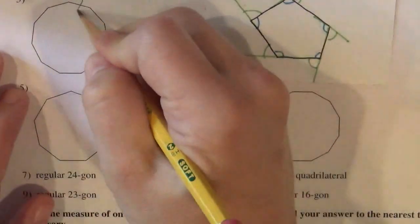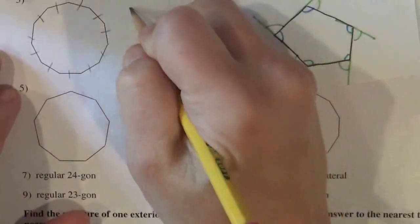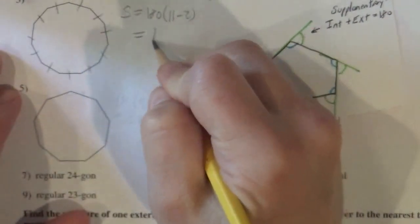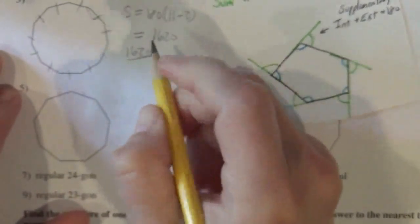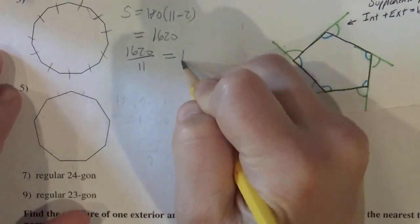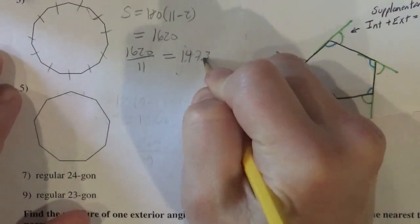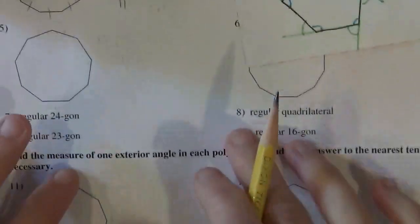Let's do it again. So this one here, there are 1, 2, 3, 4, 5, 6, 7, 8, 9, 10, 11 sides. So the sum of the interior angles is going to be 180 times 11 minus 2. So 180 times 9 is 1620. So that's the sum of all of them. So take that 1620 and divide it up amongst the 11 sides that you have, and you'll get that each angle is 147.3 degrees. That's each one of these little guys in there. Awesome. We do it again.